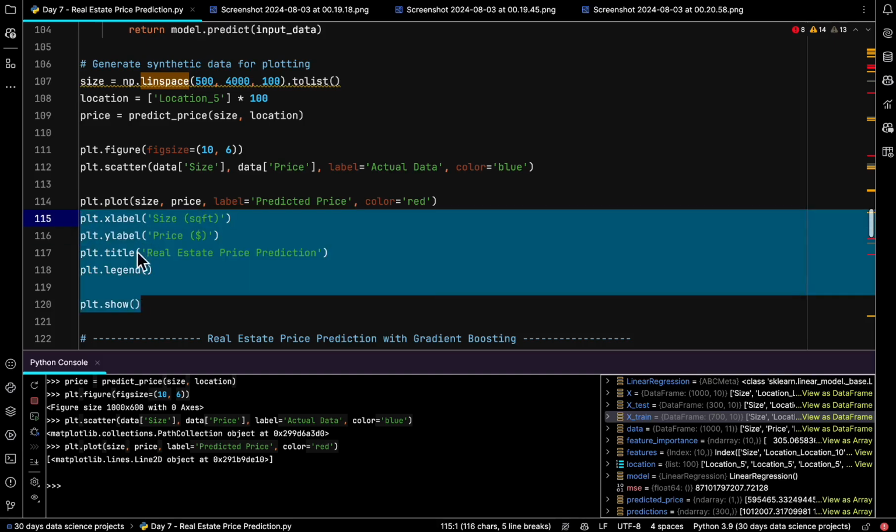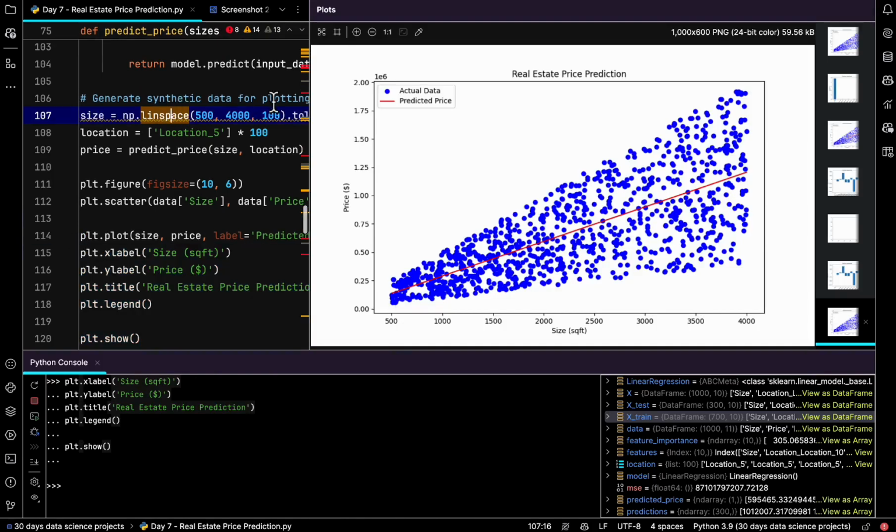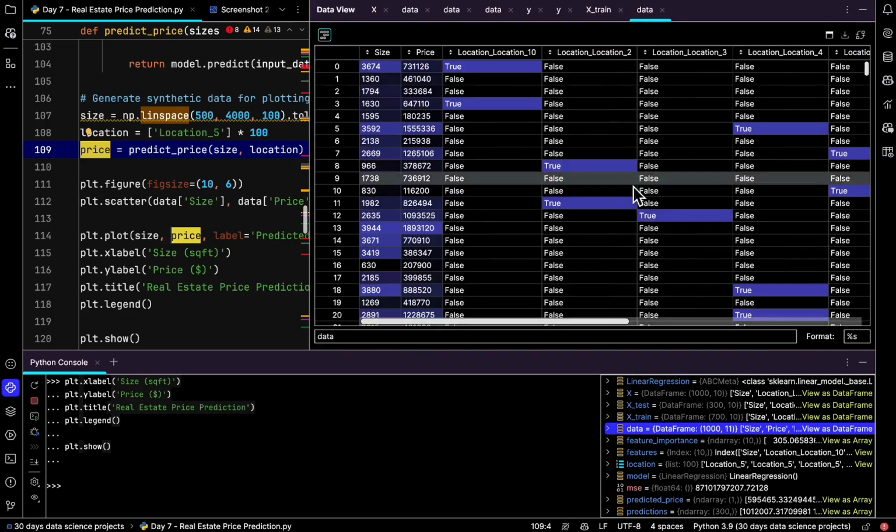And I'll just run through these four, which are the same across all the other plots that we've seen so far. We just give it a label, the title, a legend, and then do plot.show. And if I do this now, you will see we have this red line, which is coming from all this, a linspace where we initialized 100 points and 100 locations and did the prediction. That is where this red line is coming from. And all these blue dots, which is the actual data, these are all coming from the actual data that we had over here in this data frame.